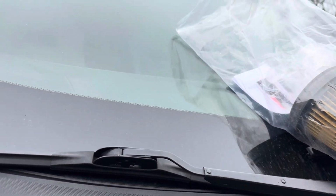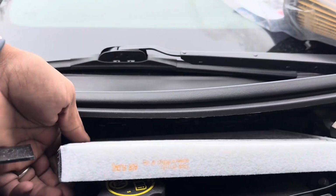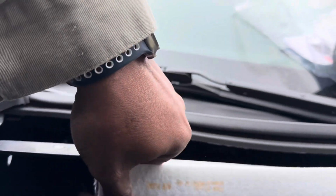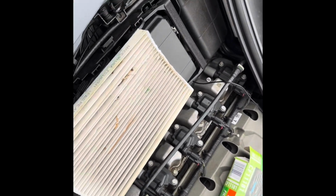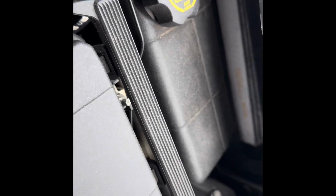I'm gonna need both hands for this. Yes, I'm definitely gonna need both hands. I will be right here. I was able to get it in, and look how dirty this is, y'all. It's crazy. That is pretty disgusting. So what I did was, before I put that one in, I went ahead and cleaned it out some, and should be good to go now.